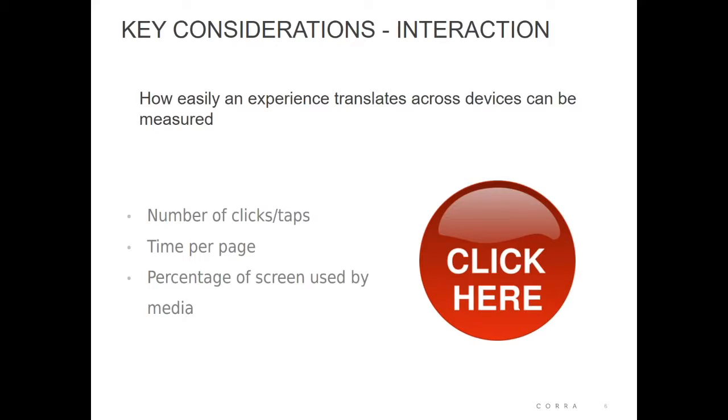Detail and imagery may require a bigger percentage of the screen be used for things like media and photos. These are important points to talk about with the designers because the goal is to more closely align the interaction points between desktop and mobile. Because the more you do that, the more you can draw conclusions across both of those platforms. If the experience is not somewhat similar in terms of the number of interactions, then you're not always going to get really useful results, because you're actually testing two different things, even though it's part of the same campaign.